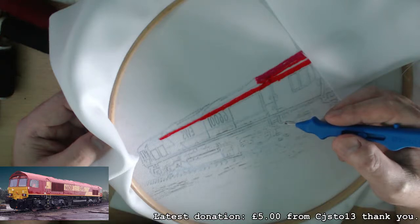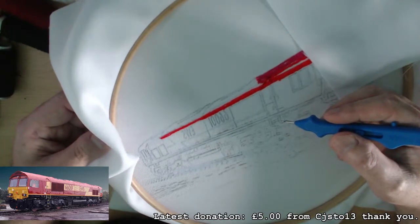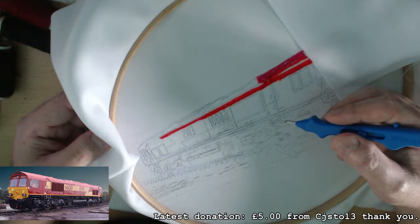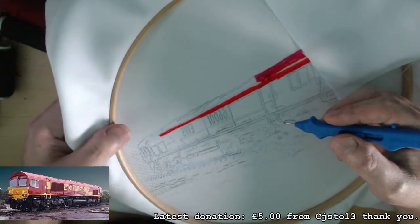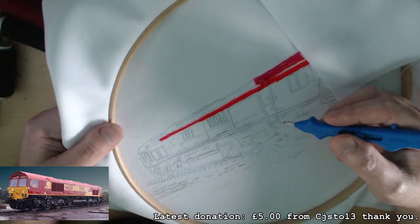What's the first pyrography piece? I did a pyrography piece which was a portrait of a person, which was the same person as the first monochrome airbrush I did as well, which is white on black. So I do pick some interesting ones to do.